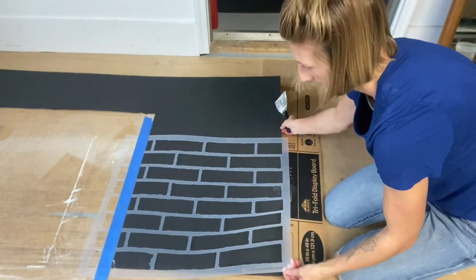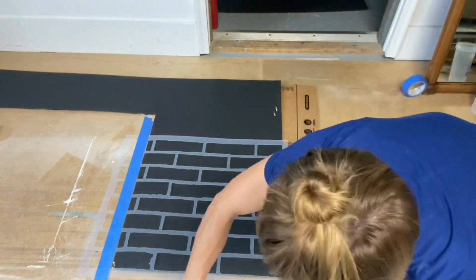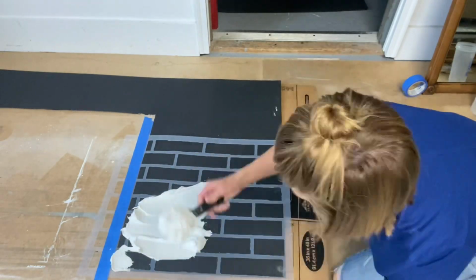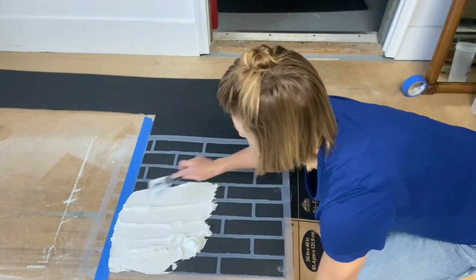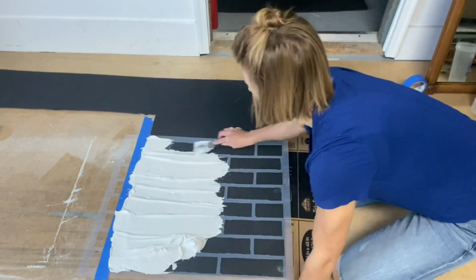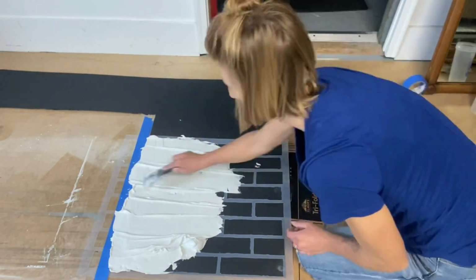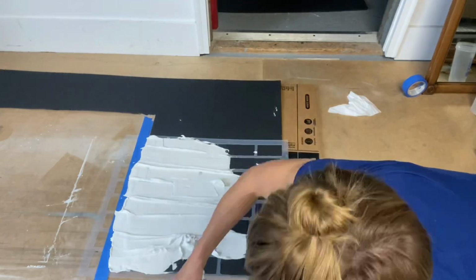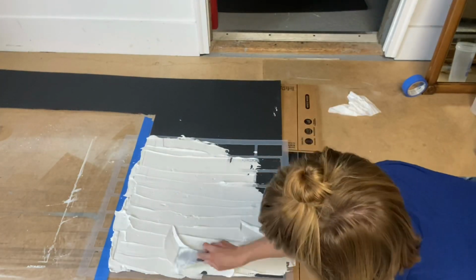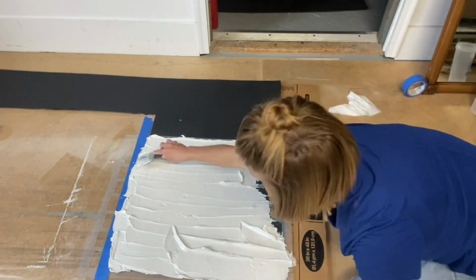And I'm going to use a putty knife and some joint compound. And I'm just going to spread the joint compound on top of the entire stencil. Now you're going to want to put a good amount on. You want it to be a little on the thicker side. And once you have it fully covered, you can then take your putty knife and just smooth it out.